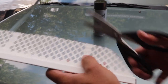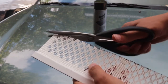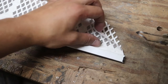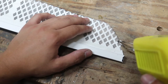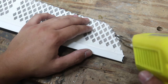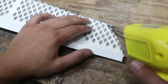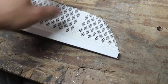Now just go around and clean up the edges, straighten out the lines, and you'll be ready for the next step. This is where the soldering iron will come in handy. Since we cut that out, the bug screen is loose around the edges because the glue is no longer there holding it on. So you're just going to go around the edge with the soldering iron and lightly tap the screen, melting it, and it'll adhere to the plastic on the other side. It's also worth noting that you should probably do this in a well-ventilated area because the fumes are pretty gross.